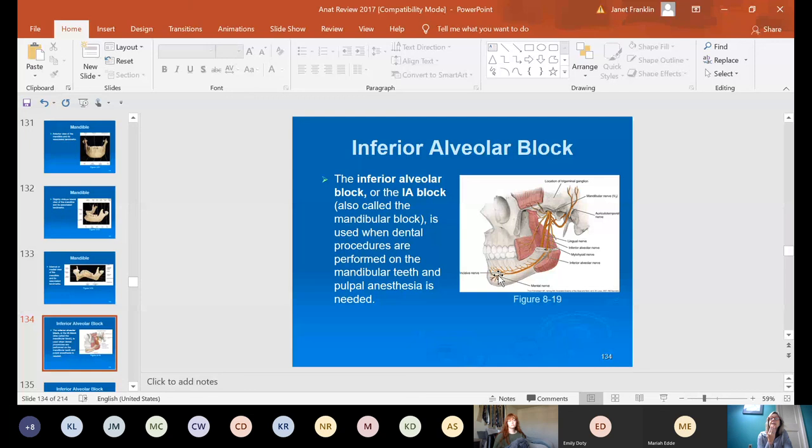So when you are studying, I want you to go back to this picture. This picture's in your book, this picture's on your PowerPoints, it's all over the place. And literally trace this with your finger and really look at where these little nerves are going. Because you'll see the incisive comes up to the teeth, the mental comes out to the chin area through the mental foramen. When you're doing a mental or mental incisive injection, you're going to come straight down and plant your needle right about here, just in front of and above the foramen, because the head is tipped back when they're laying in the chair.